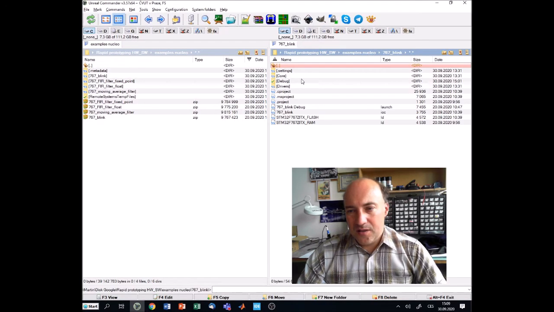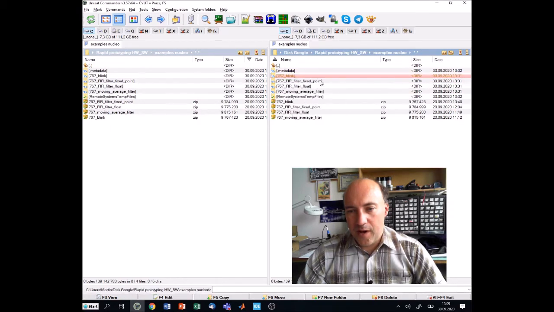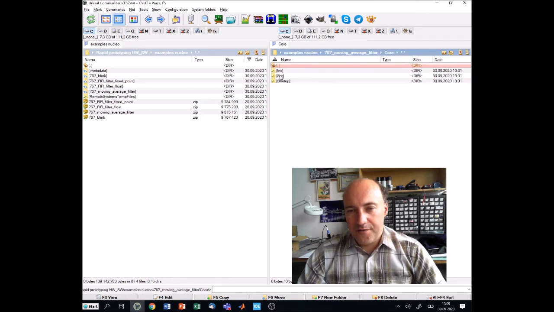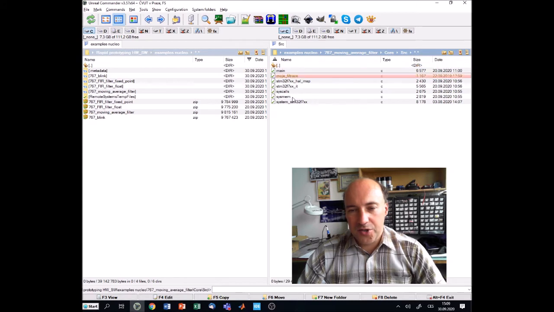Let me see the structure. So this is the zip file that you will be able to download. And in the core, you should have those three folders: INC, source, and startup. And in the source, here this is the C function.